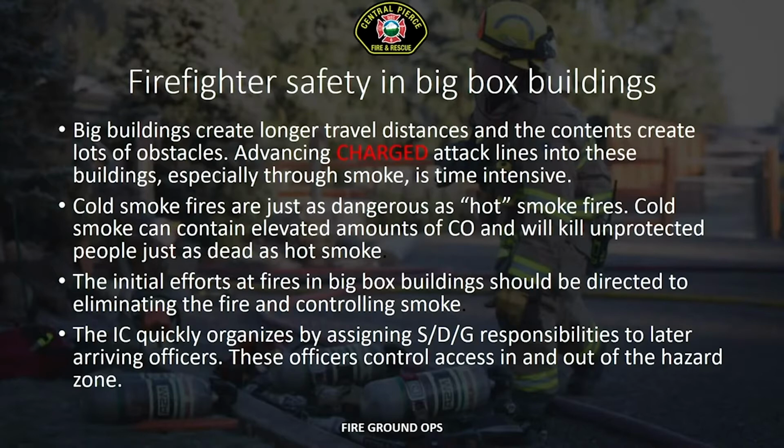We're going to put the fire out with the hose streams that we have, that the sprinkler system's not able to reach, right? The IC quickly organizes by assigning divisions. Those responsibilities are given to later arriving chief officers. These officers will control access in and out of the hazard zone.